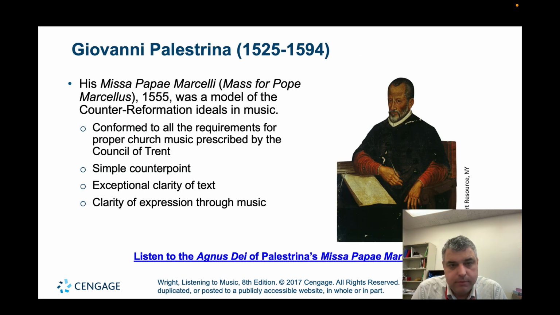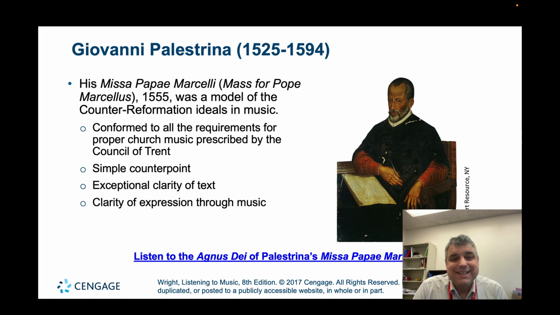Giovanni Palestrina. Continuing to talk about the Counter-Reformation, we talk about Palestrina. He comes out towards the later Renaissance period, and he writes a lot of sacred music. A lot of this music conforms to the ideals presented in the Counter-Reformation, especially his Pope Marcellus Mass. We have two versions of it on Canvas: the Kyrie and the Agnus Dei portion that we want to listen to.